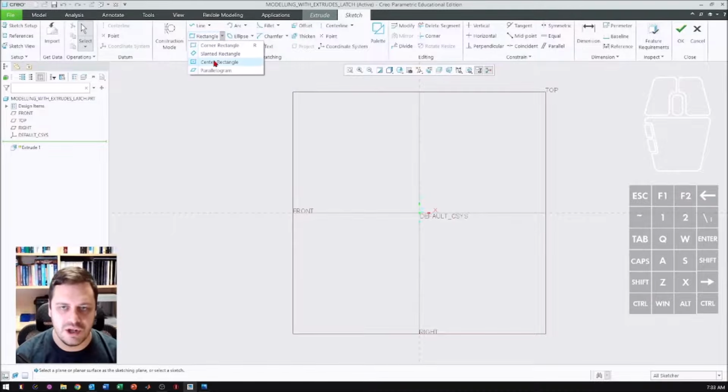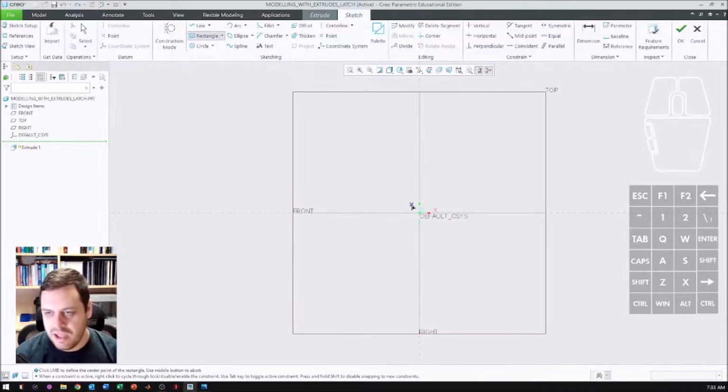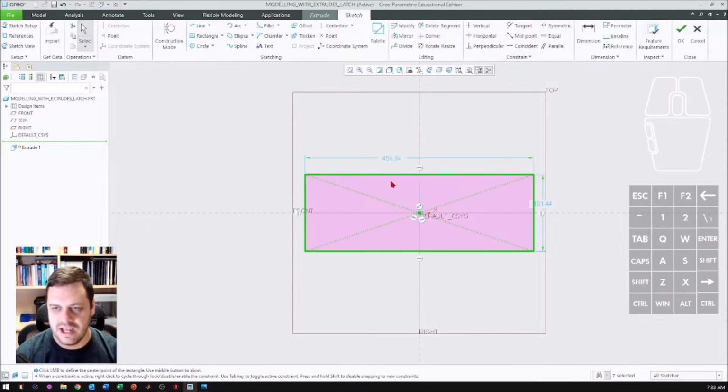I'm going to drop down and go for a center rectangle. And what that can do is essentially allow us to pick up that center. And then we can bring that out, so I left click there and then left click again, and then center click out to exit out of the actual center rectangle operation.